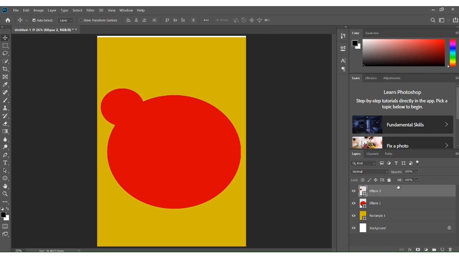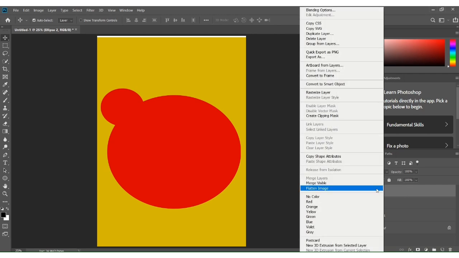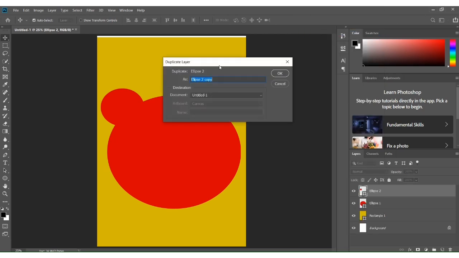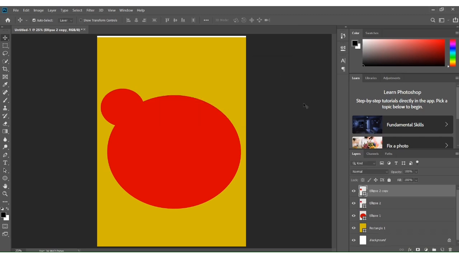Go to your layers, right click, and select duplicate layer. You will see ellipse copy. Don't change anything, just click OK. Then you can see that it's at the top of the first one.